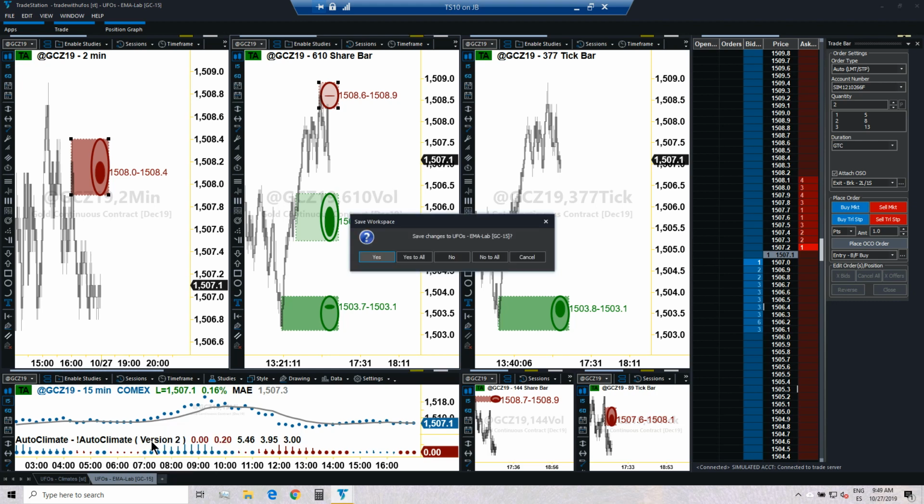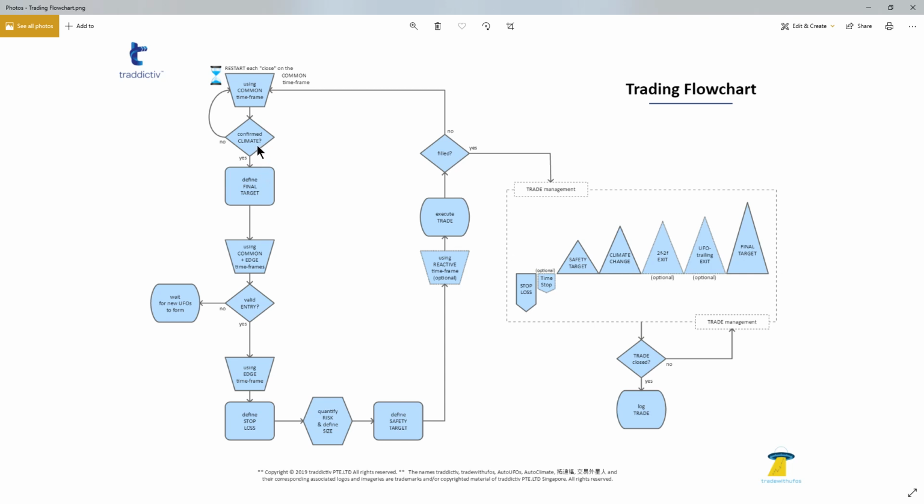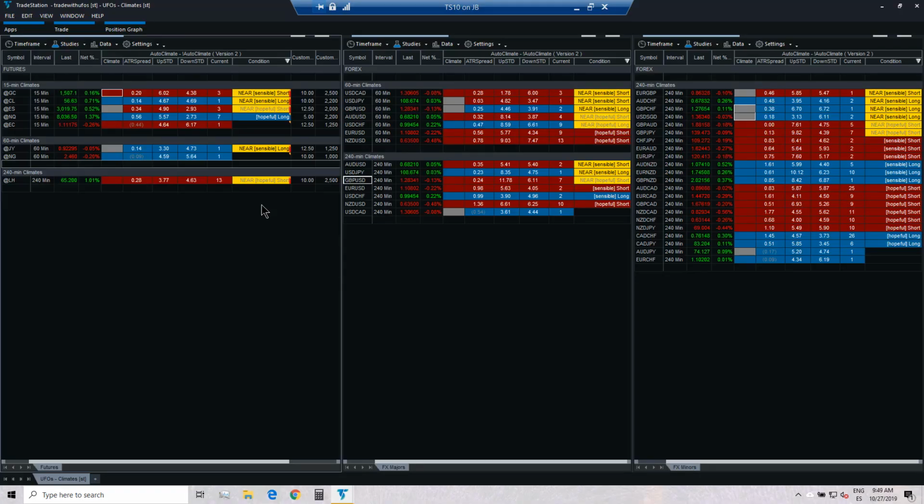So I'm going to close gold. We forget about it. Why? Because when looking for the climate, I did shortcut the process here. My habit to speed up the process just to save time had me automatically go into checking the valid entry. So let's redo it properly now because I went a little too fast there.